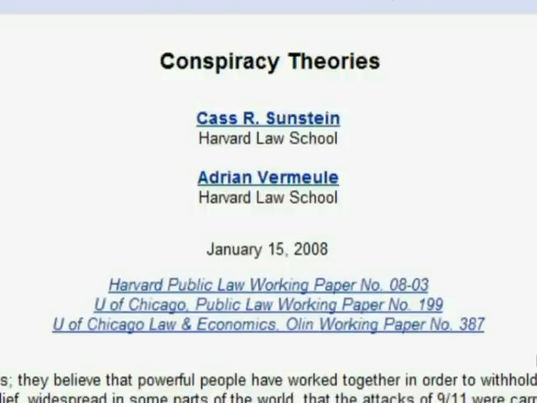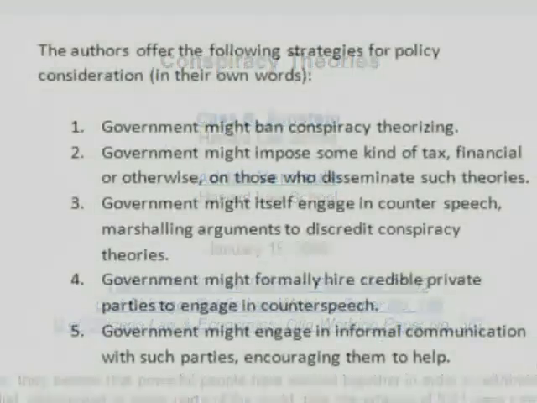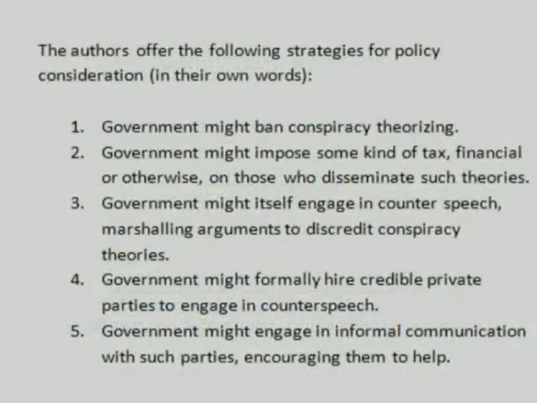The authors offer the following strategies for policy consideration. This is in their own words. 1. The government might ban conspiracy theorizing. 2. The government might impose some kind of tax, financial or otherwise, on those who disseminate such theories. 3. Government might itself engage in counter-speech, marshalling arguments to discredit conspiracy theories.